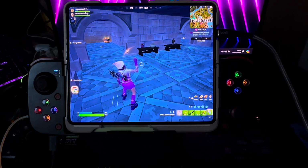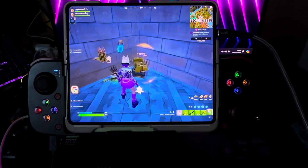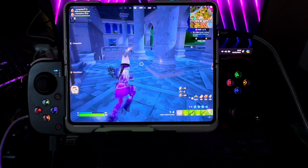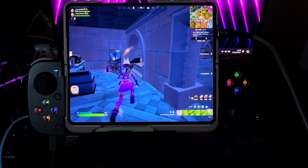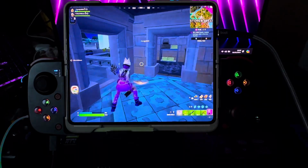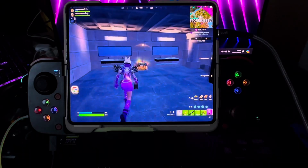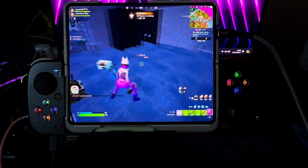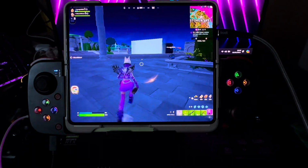So which one wins for me in terms of gaming? Okay, this is what I'm gonna say. If I'm doing hardcore gaming, I would rather take the process of starting up MSI Center, which doesn't take long. The software is always open on my laptop. I never close it. So for me, it's not a problem if I want to do it that way. If it's a hardcore game that needs that processing power, then yes, 100%, I would rather play it on my laptop.